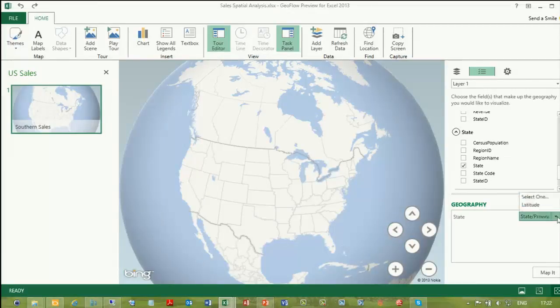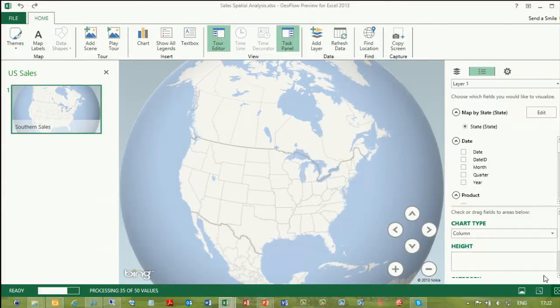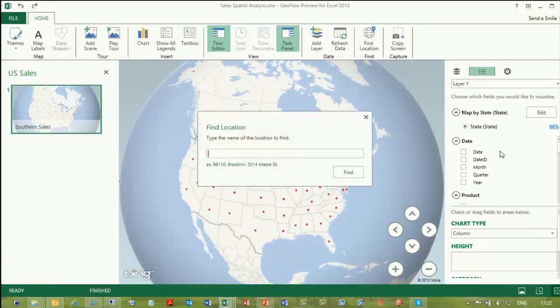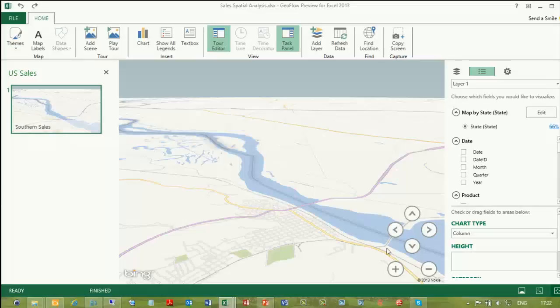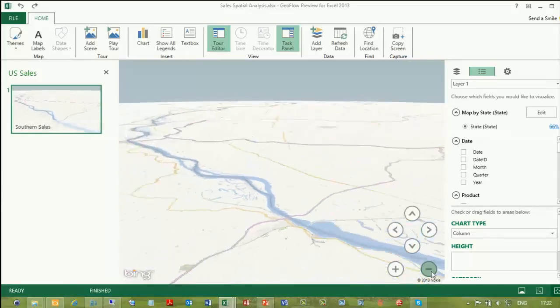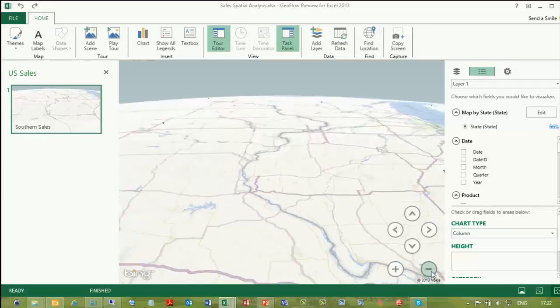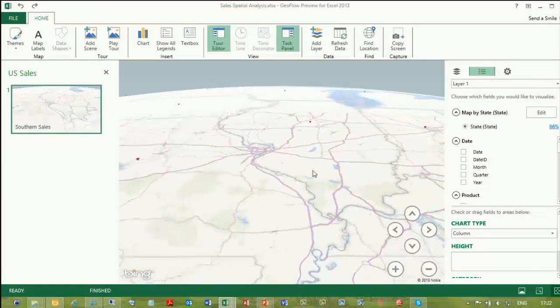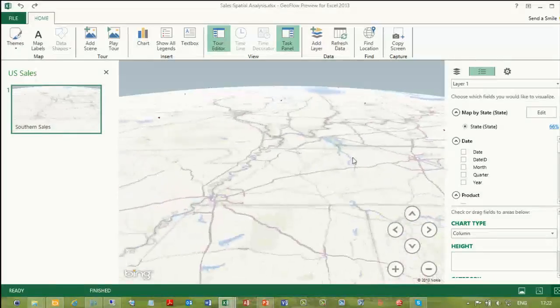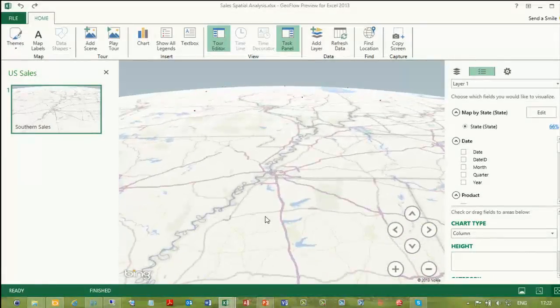So by selecting state, you'll see here it already got the classification correct, probably by the name of the field. If not, you would adjust it. And then I could say, go ahead and map the data. And what we can see then is a point for every state. Let's focus in on Louisiana. And maybe let's not focus in quite so well. Let's have a look. So we can see a few southern states. I don't know my geography well enough, but I think that's a good view.